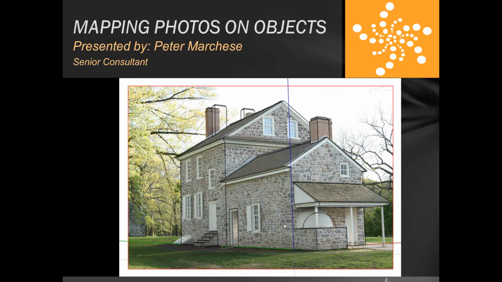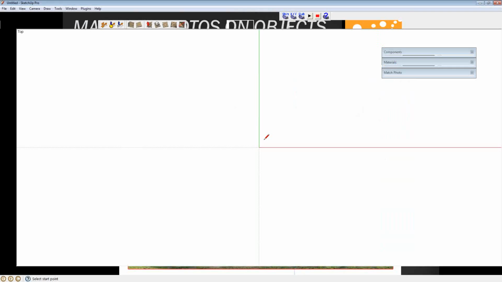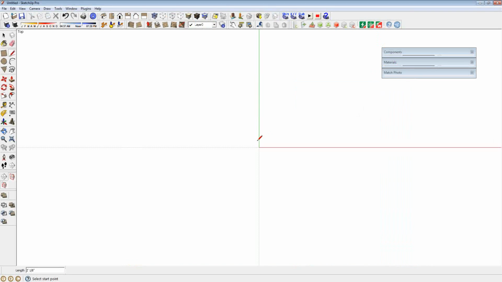So today we're going to be going over how to build a model in SketchUp based off of your actual photos. There are a lot of different reasons why you might want to do this. Maybe you have an existing project that we're going to come in and do an addition on, or modify, or we need something to put next to a model that we're doing elsewhere. Whatever the reason is, this is a very fast and easy way to do so.